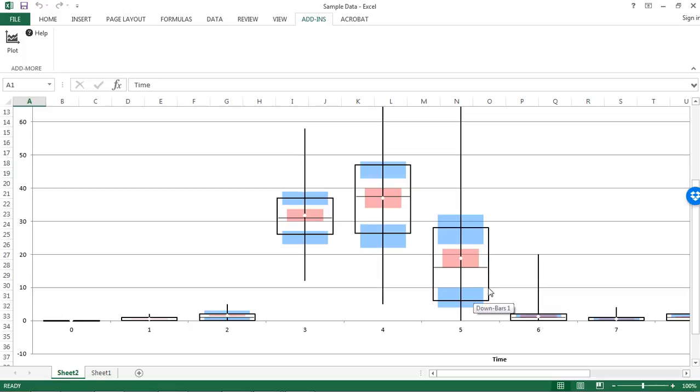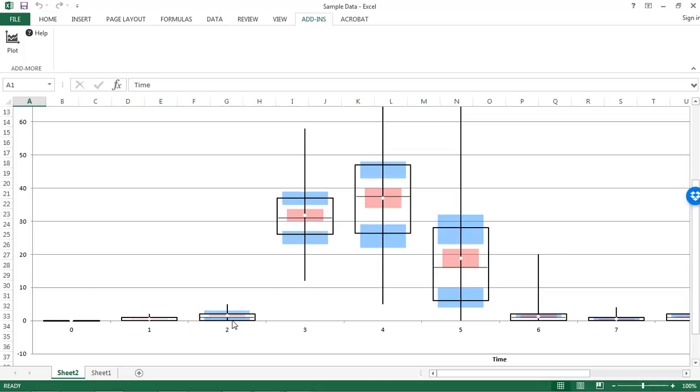So if I want to make a decision based on this hourly AddMore plot, my decision would be to add an additional unit of capacity from t equals 2 to t equals 6. So for these 4 hours, I'm going to add additional capacity in order to process customers faster and reduce my number in system.